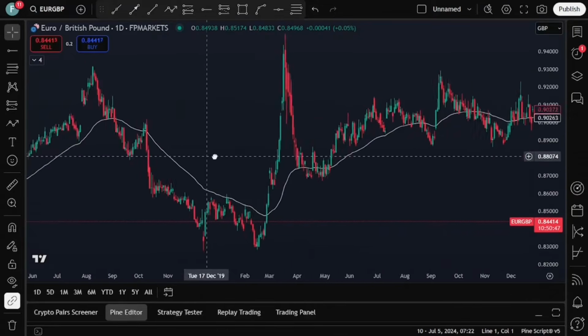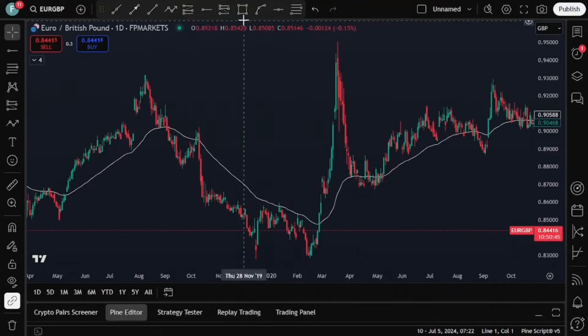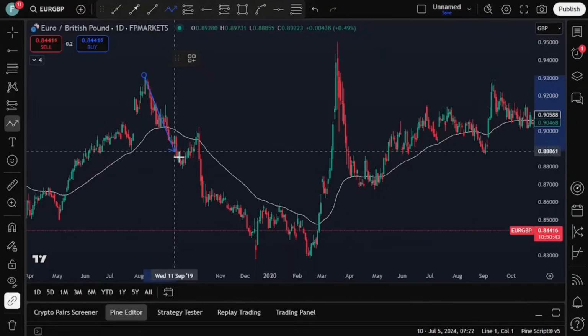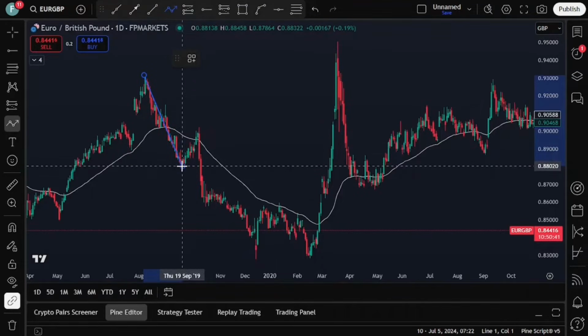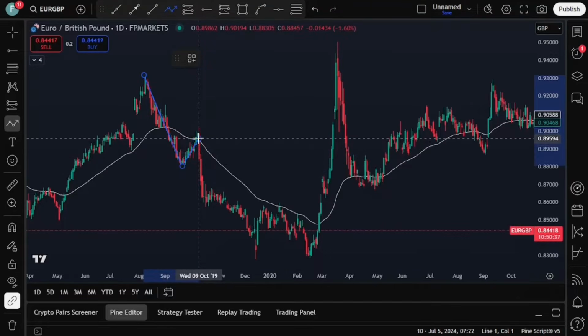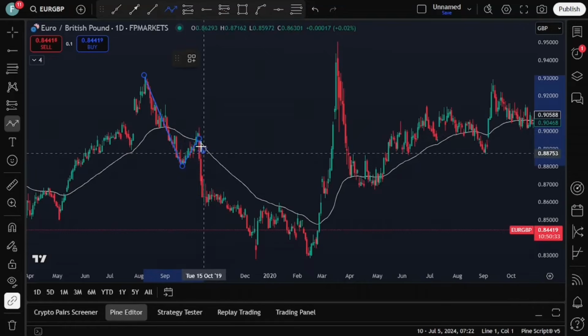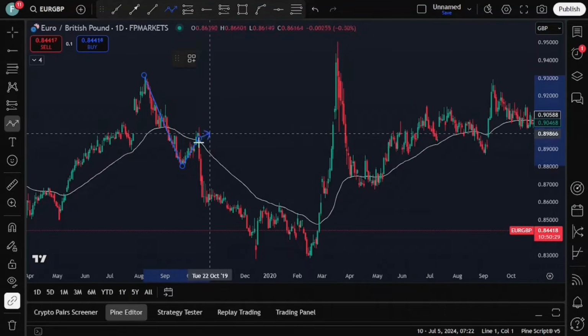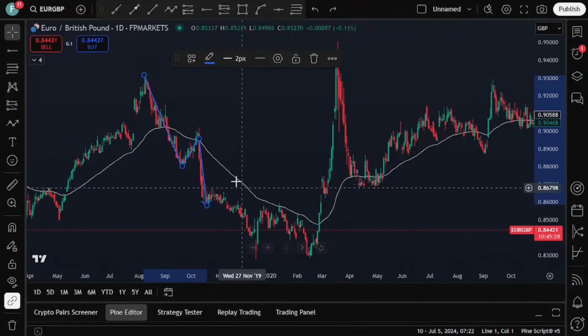And if we move over to the left, you'll notice that we got quite a strong move to the downside right here, okay? Price is currently trading below the moving average. But then we got a retracement back up to the moving average. Now, traders will use this moving average as a resistance level, so they'd be looking for sells. And once again, this was a great selling opportunity because the price ended up moving back to the downside. I mean, you get the idea.